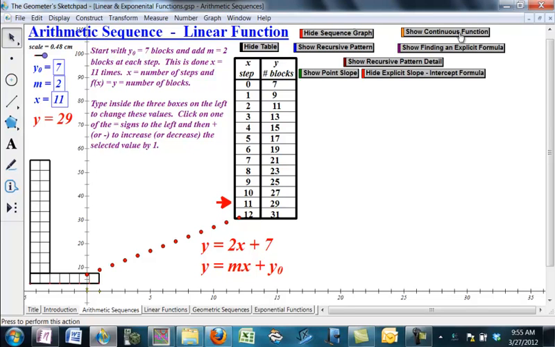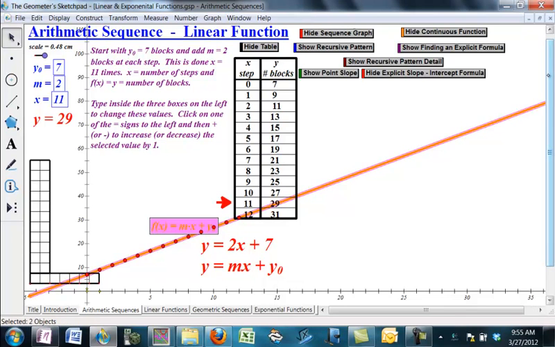However, we could extend this idea, use the same formula here, but allow any real number for x, and of course, in that case, you'll get any real number for y, and what you'll actually get is a straight line that includes those dots. Notice that all those dots do line up in a straight line, and it goes on forever and fills in the gaps as well.